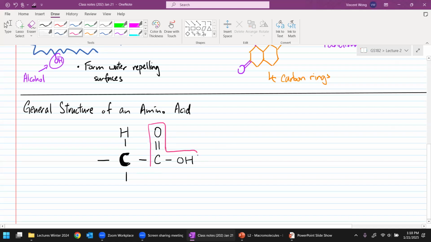That's a good question. Yes, you do. So this part here is a functional group, okay? And the name is carboxyl. I didn't make these names up. I'm sorry if they are very confusing. And that makes it an acid. Carboxyl.